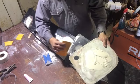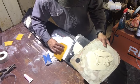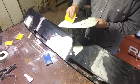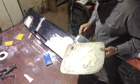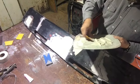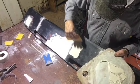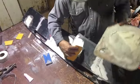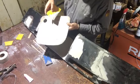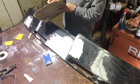I always like getting my Bondo spread as smooth as I can get it. Less sanding if you do that. So yeah, I've got quite a bit left over, so I'm going to go ahead and do this. Fill this crack.